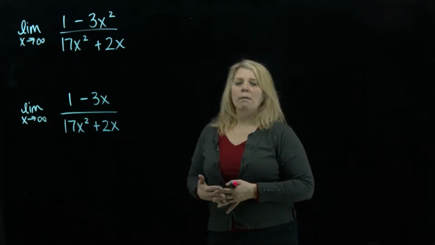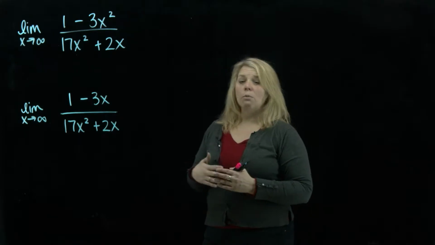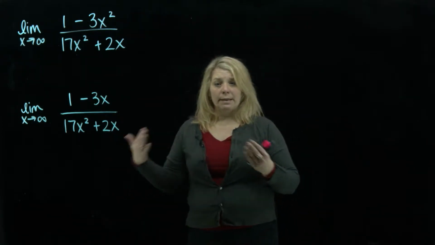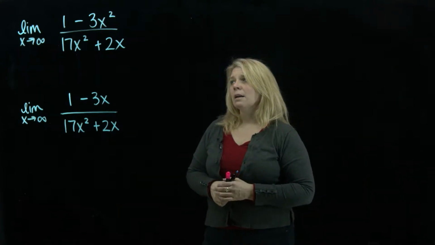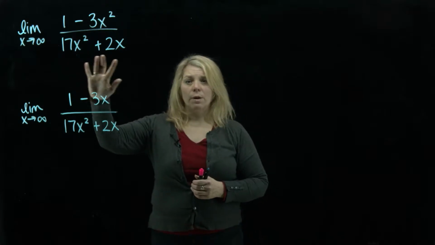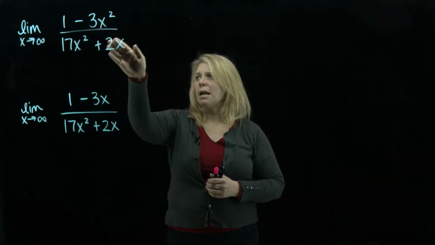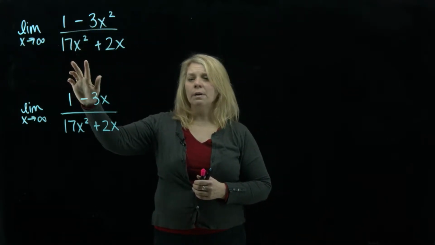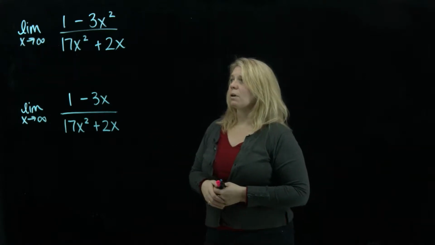So we looked at a problem in the last video where we started with a rational expression. We had only one term in the denominator. And my suggestion for that was to split it into two fractions, and then you could look at the individual pieces a little bit easier. That doesn't work here because you have more than one term in the denominator. You can split up a numerator. If I had only one term in the denominator, if I didn't have this 2x and I had only 17x squared, I could split that up over 17x squared, but you can't split up the denominator like that. Adding fractions doesn't work like that.